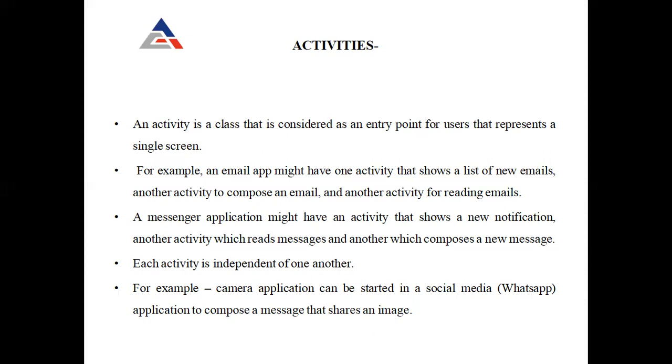So the camera application can be started from a social media application like WhatsApp to compose a message, to share an image. Whenever using WhatsApp, we can share the image. To share the image, we have to open the camera. Opening the camera, we call it an activity. Clicking an image from the camera becomes finishing of the activity. And after finishing the activity, we can send the message to another user. Sending the message becomes another activity. So this is what an activity is.